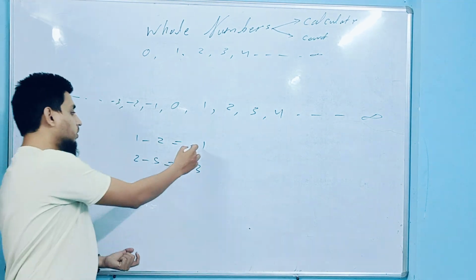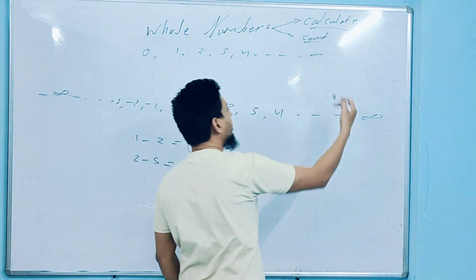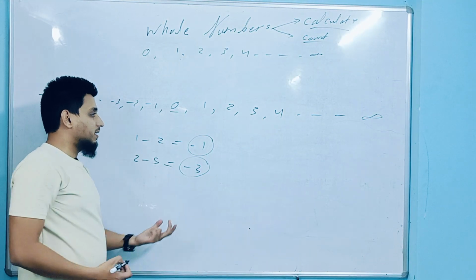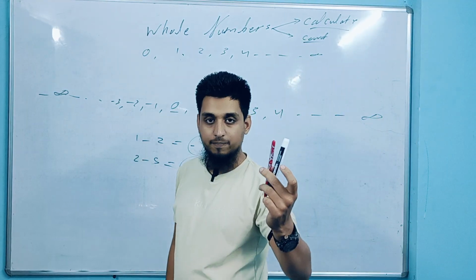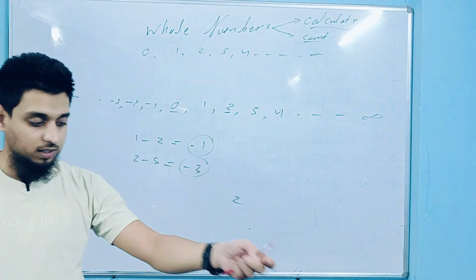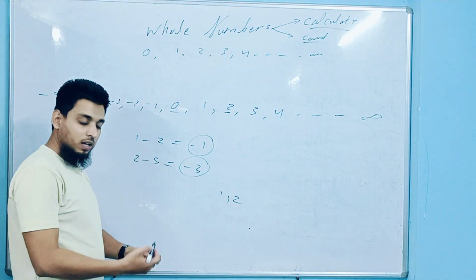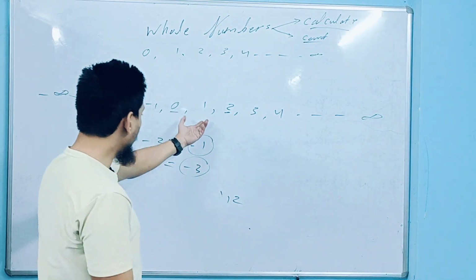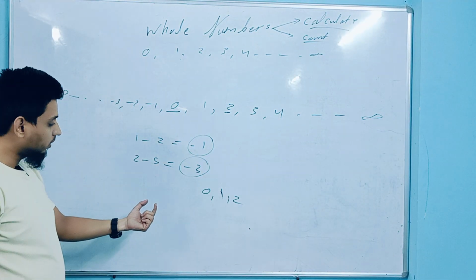But the thing is, what do these numbers represent? Because the whole purpose of creating numbers was to be able to calculate and to be able to count. So what exactly are these numbers counting? Suppose I tell you, how many pens have I got? You will simply say, sir, you have got 2 pens. I can simply write them down with the help of this number. If I lose one, like this pen is lost somewhere, how many have I got? You will say, sir, simply you have got 1 pen. But even if I lose this one as well, how many have I got? Now I have a number for representing that, that's 0. Yes, sir, now I have got 0 pens.